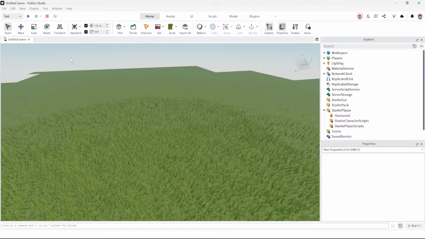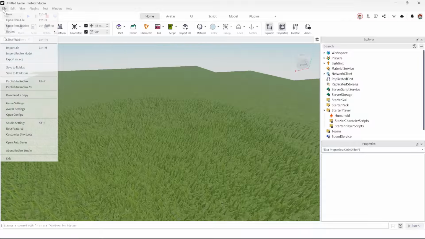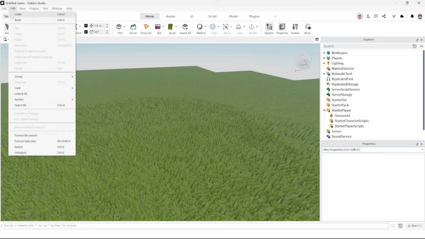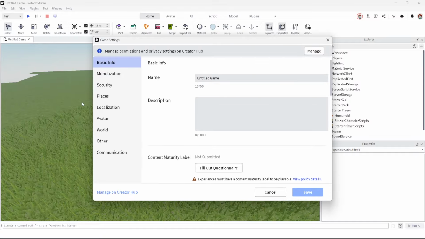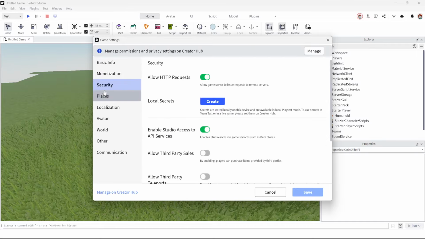A few quick tips before we wrap up. This setting applies per game, so you'll need to enable it for each project where you want Studio to access services. If you encounter errors like requests being denied or data not saving during testing, revisit this setting to make sure it's still enabled. Because this allows Studio to write to live services, consider testing in a separate place or a development version of your game to avoid affecting production data.